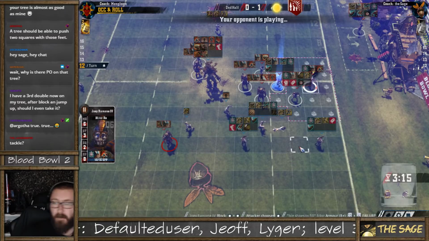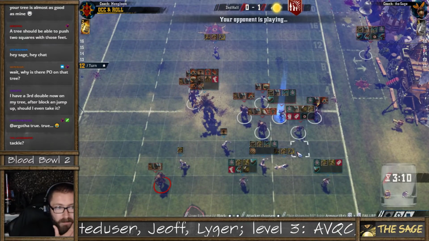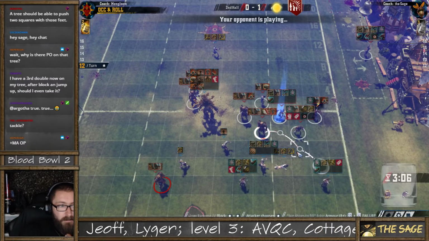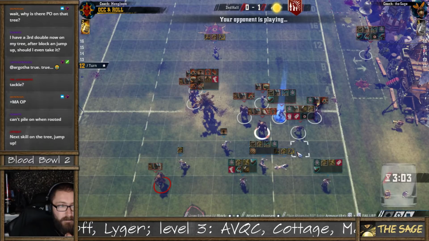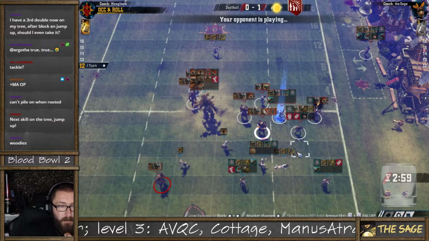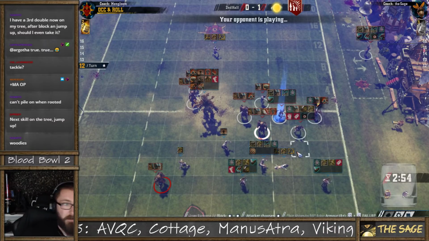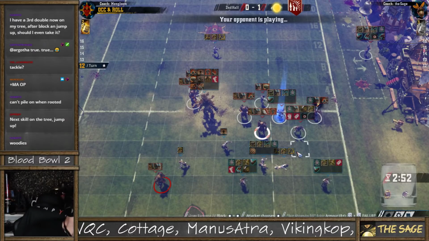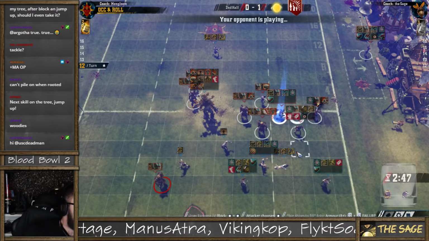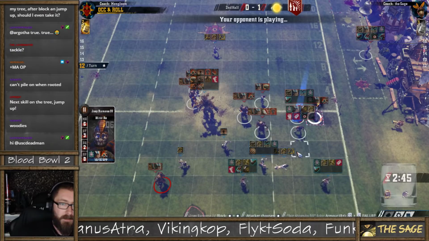Yes, you should, Nanto. Are we talking woodies or halflings? No, you can't pile on while rooted, but they don't spend all their turns rooted. With movement 3, I don't value jump up that highly, actually.